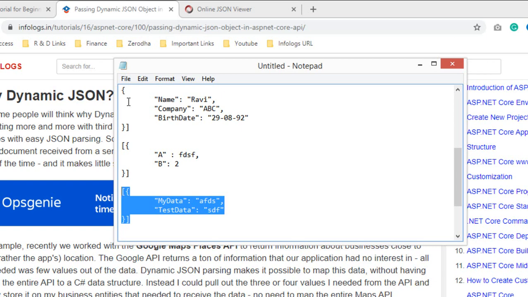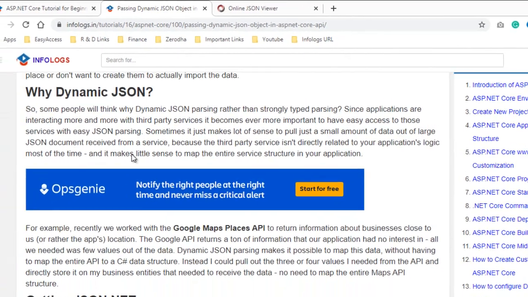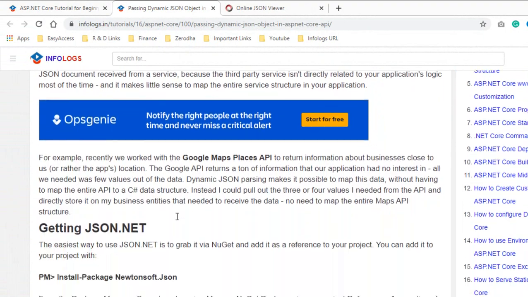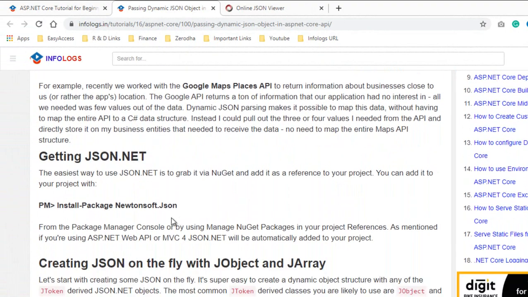In that case, dynamic JSON parsing helps you to resolve this problem. First of all, we obviously need Newtonsoft.Json, or especially if we talk about ASP.NET Core, we have a new JSON formatter which resides, I think, in System.Text.Json.